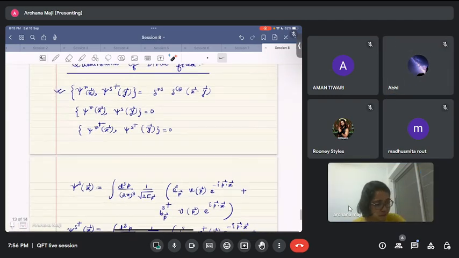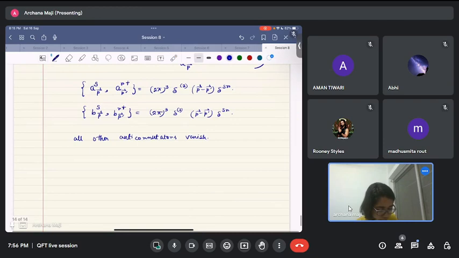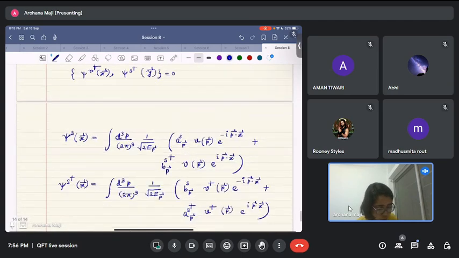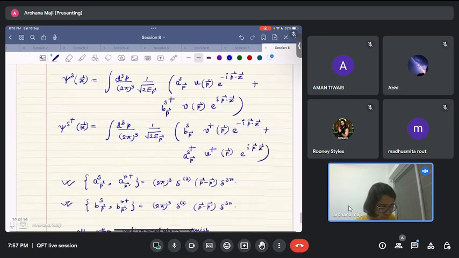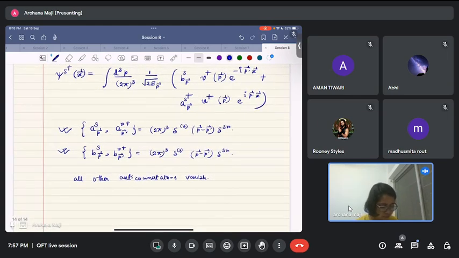Okay, so one thing you can do: assume these two anti-commutation relations to be true, and then show that this holds. Show this. This is what we did for the Klein-Gordon field when we quantized. Now you try this out, and then next class we will do this one, and then we can derive the Hamiltonian as well, and also we'll see many implications after we derive those quantities.